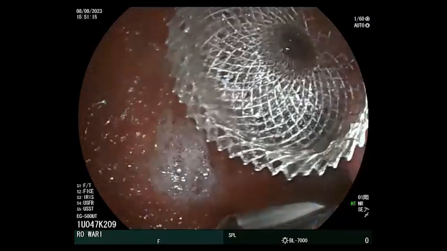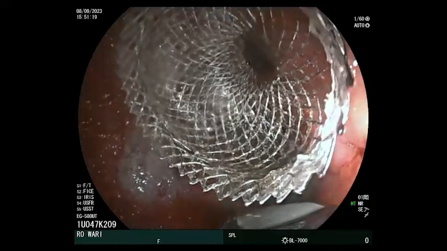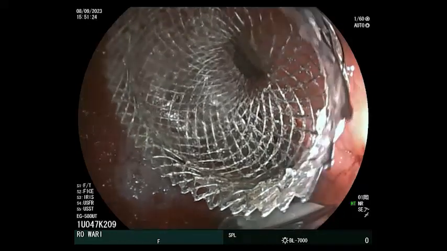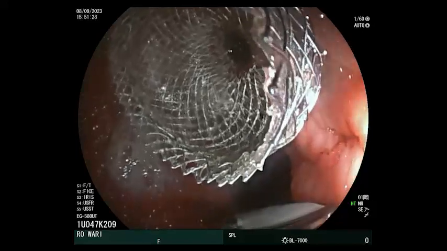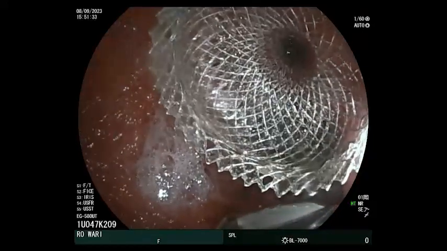And you can see that the liquid seems to be clear. It seems clear, not infected, but we're going to use a balloon here. That's what we have. That works. Yeah, so anything that you can aspirate with.